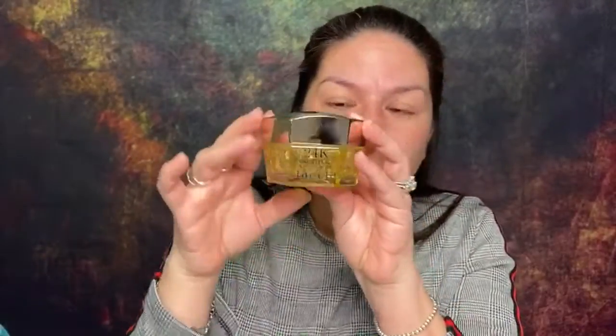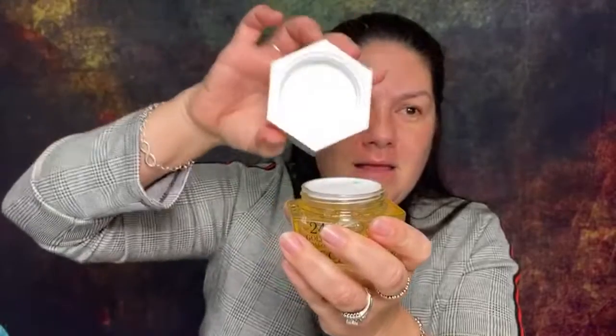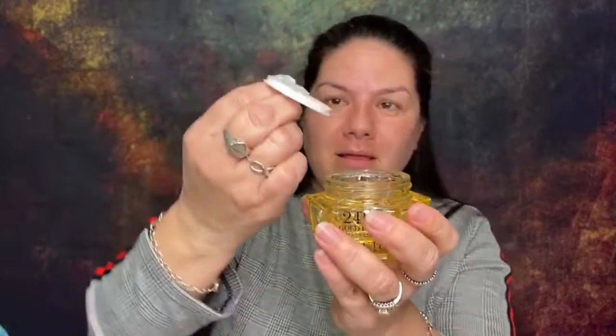So Kayla's going to read the side of that package for you guys while I show you what it looks like. Okay, so it says, the 24K Gold Foil Moisturizing Cream helps dry areas disappear without leaving behind a greasy residue. Its unique formula helps reduce the appearance of fine lines and wrinkles, firms, tightens, and traps in moisture.